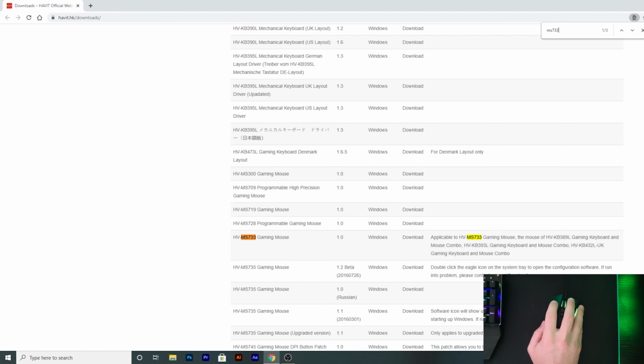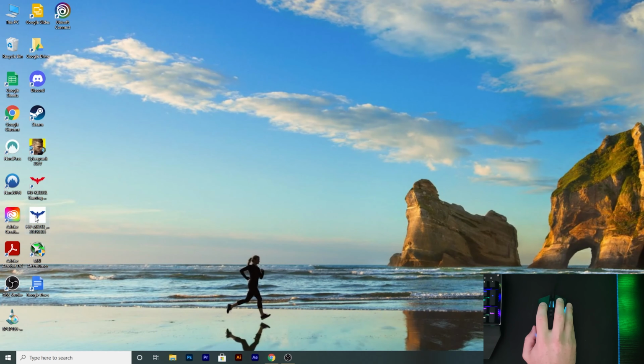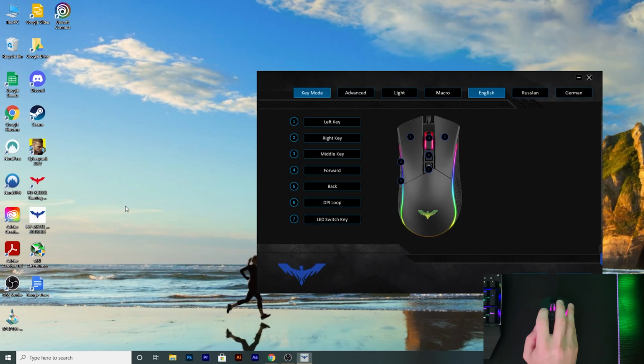When you download it, it's going to be a simple executable file, and you don't need to install it. You can place it anywhere. Like in my case, I placed it on the desktop. So in order for you to start it, you're just going to double click, and it's going to start the software. So you don't have to install it.